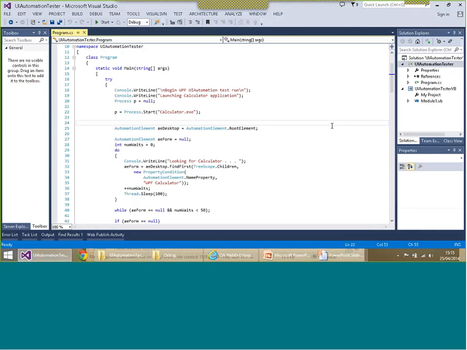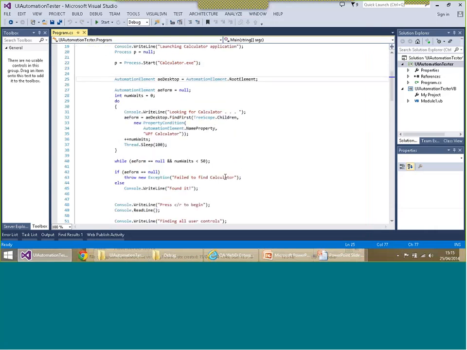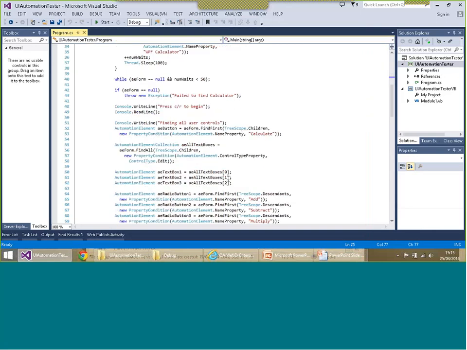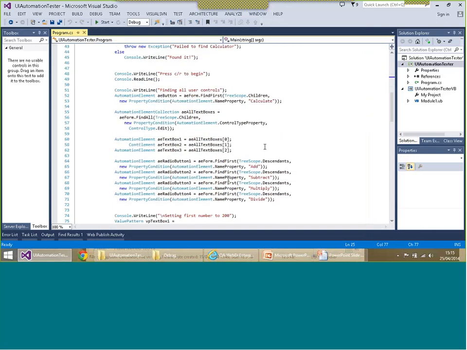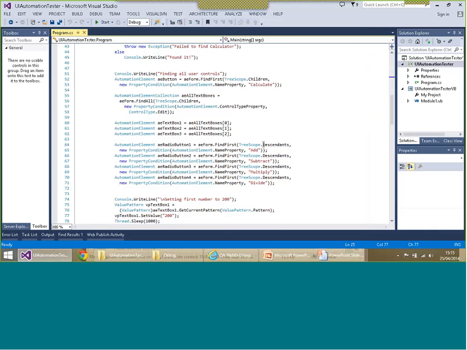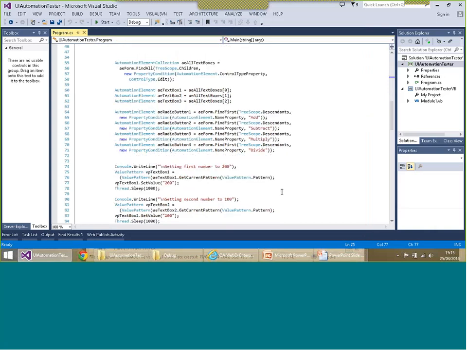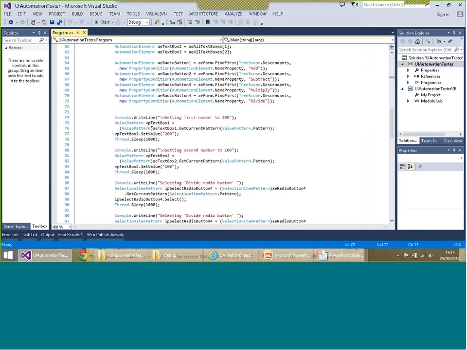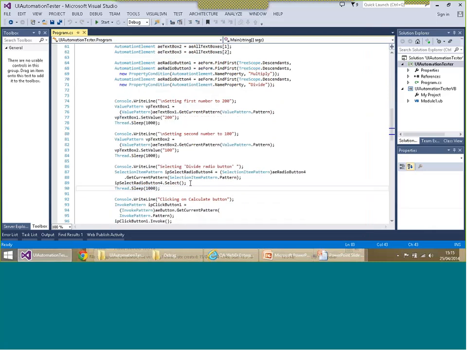If we run it, you'll see a console window pop up, hopefully. First of all, it'll find the calculator application. Then it'll put numbers into the two text boxes at the top and select an operation, I think probably divide. So it'll put 200 into one box, 100 into the next box, select the divide, and wait a second between each of those so you can see what's going on.